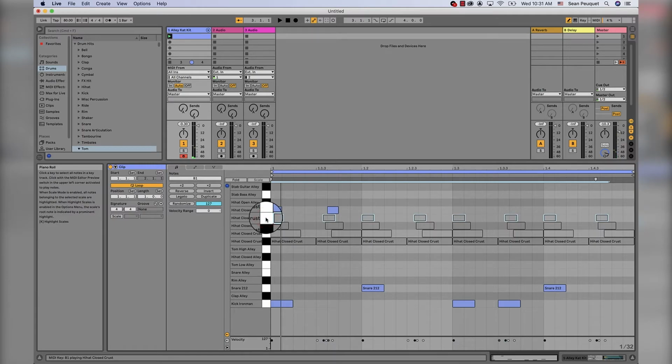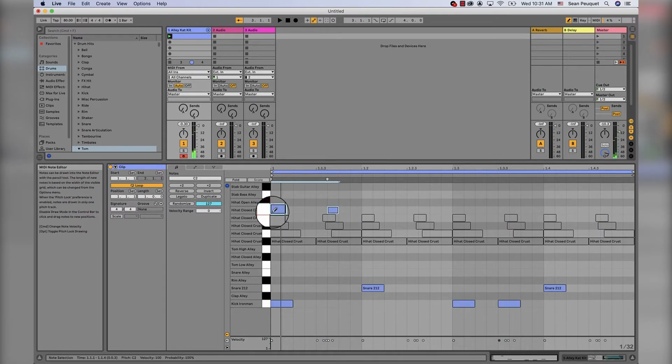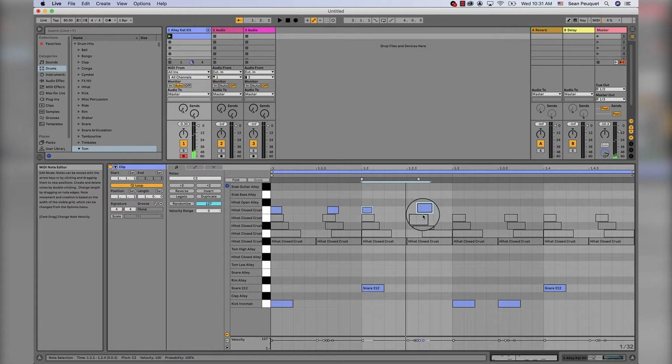So let's turn off our septuplets. Here is this dotted 16th. That's how I kind of think of it. This occupies the space of 3/16, where it occurs 1/32 before the last 16th note of the bar. Let's duplicate that out. Turn the pen tool off. Drag that over. There we go.